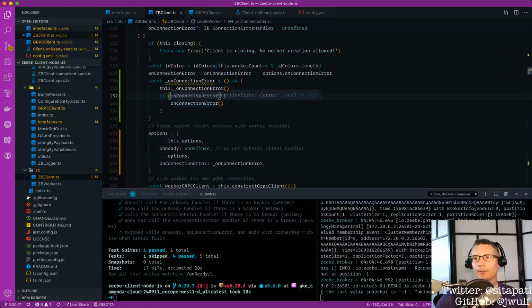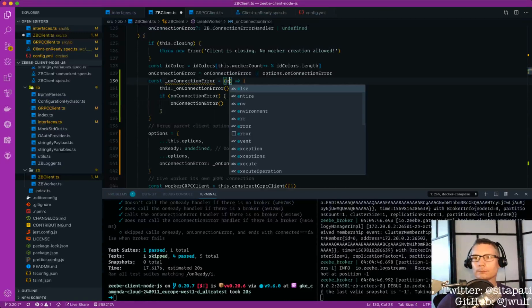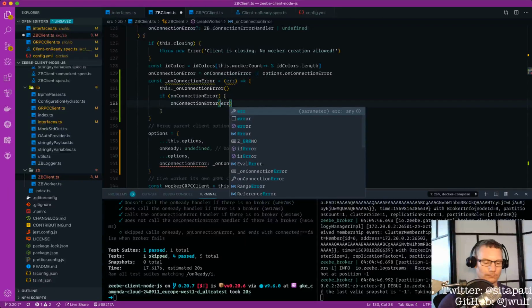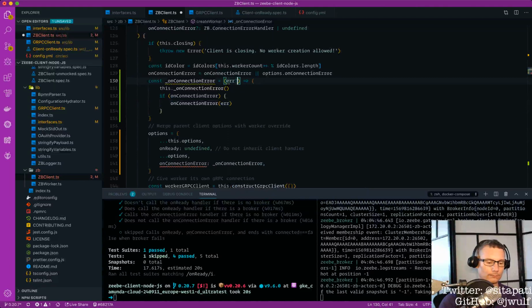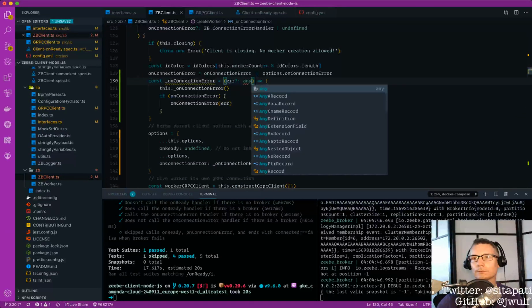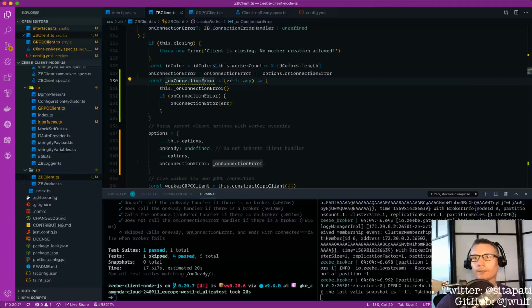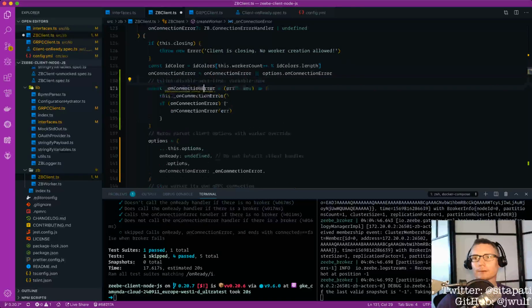So it knows that that's defined then. Disable that, thanks.